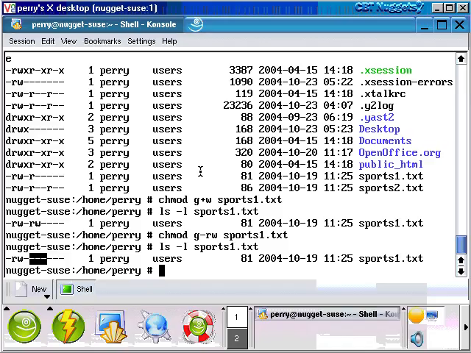By default, most of the time in Linux, the group has read permissions over the files in your home directory. So anyone in the group users can come into your directory and read your files. If you don't want that to be done, then you can do chmods here, like we just did, and take away permissions from the group for all of your files.